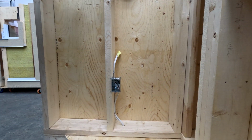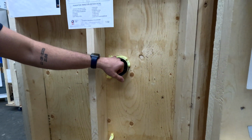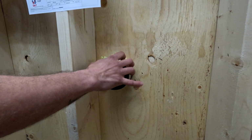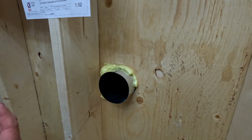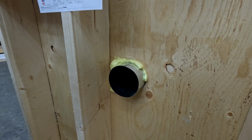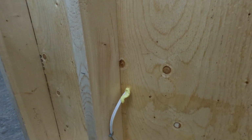Where we do have penetrations going through the exterior, such as an exterior electrical box or a hood fan or a dryer fan, we do need to make sure that we seal this vent and the wire to that exterior WRB, which is the air control layer. So for us, what we've done here is we've used spray foam to ensure that that gets sealed to that WRB, maintaining that air control layer.